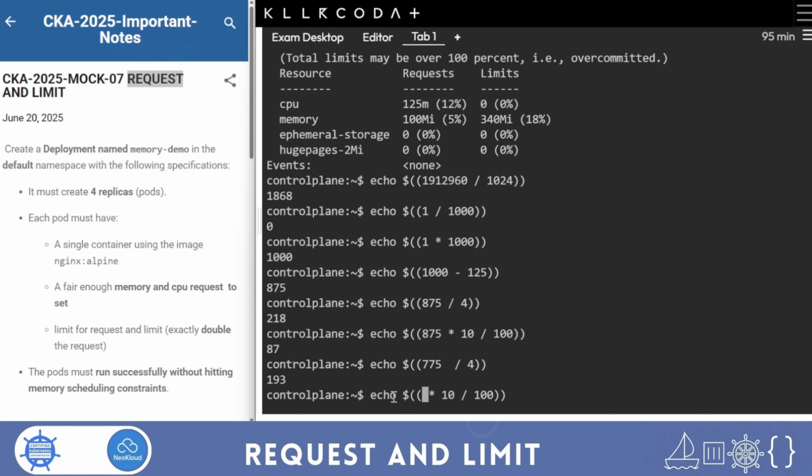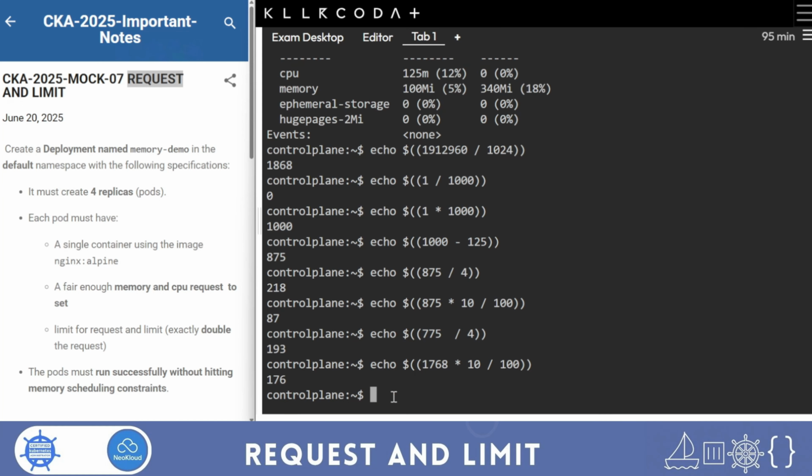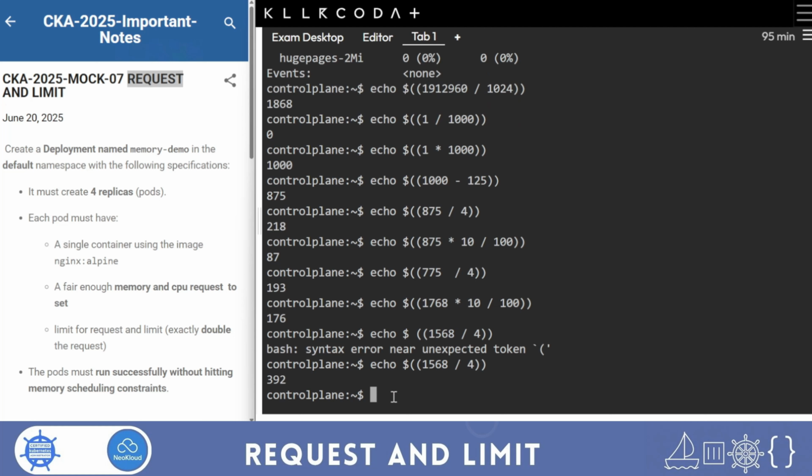So 200 you can subtract. 1768 minus 200 means 1568, divided by 4, 392. I'll keep it 390. So basically our request is 190 and 390.